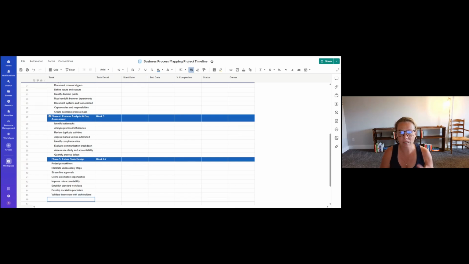So the stakeholders are typically more at an executive leadership level. So it's really important when you're working through what the future state design looks like, you really want to understand what the current people are doing, boots on the ground, how they feel, what their bottlenecks are. So as part of phase 4, where you're doing the process analysis, you want to talk to the people who are actually doing the work. It is really important to get them included, have them feel heard, because that's where you're going to get the most value. Are you going to fix every single problem that they may have? No, but you're able to listen to them, document it, and see where you can possibly help.